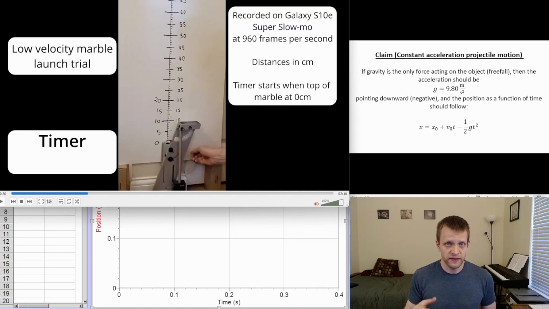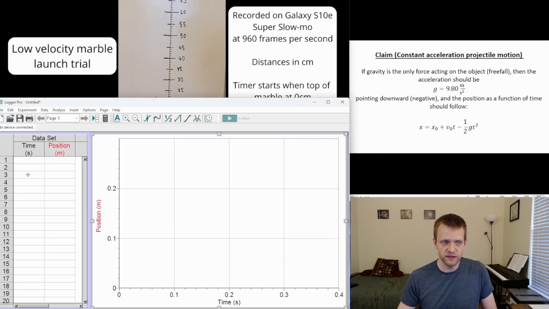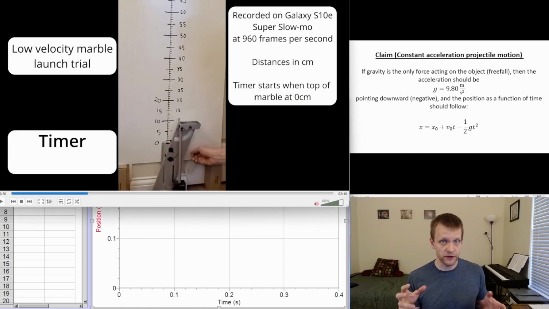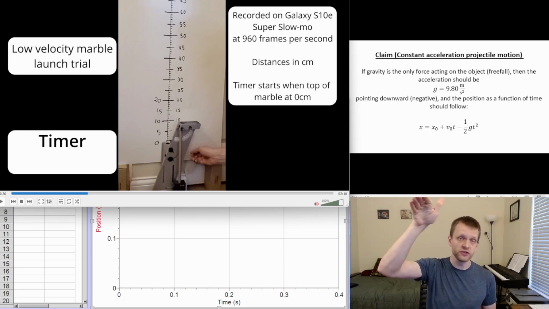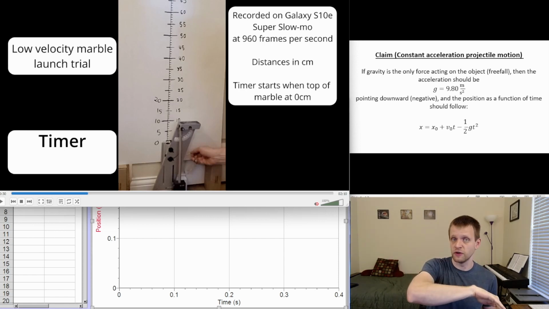So again, we're going to be looking at these videos of projectile motion, and I am going to be extracting data from these videos saying at what different times is the particle at different locations. We're going to be graphing that data, saying what are the different times and positions, and I encourage you to follow along with me. I'm definitely not going to do every single frame, partially because that would be a very, very long video, and also because it's not needed. But what we want to get is some data as the marble is on its way up, so maybe 3 or 4 data points while it's on its way up, a few data points when it's near the top of the motion, and a few data points as it's falling back down.